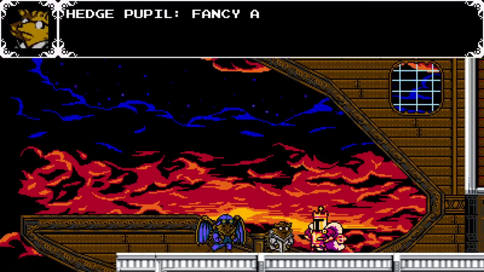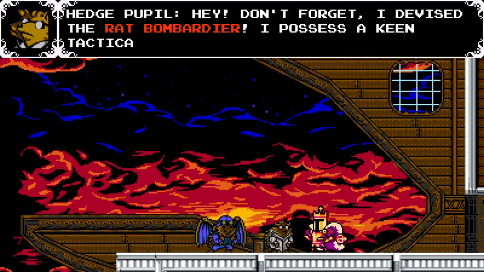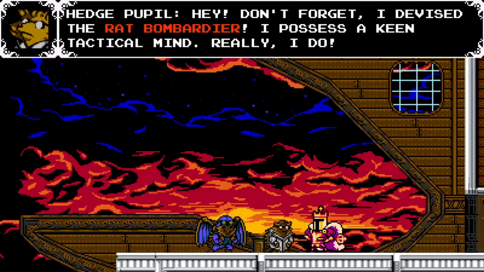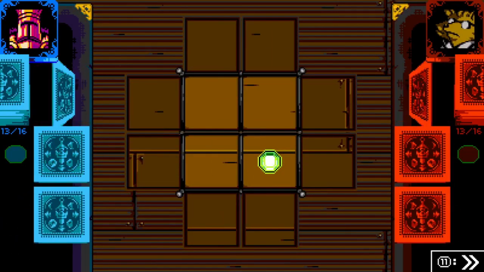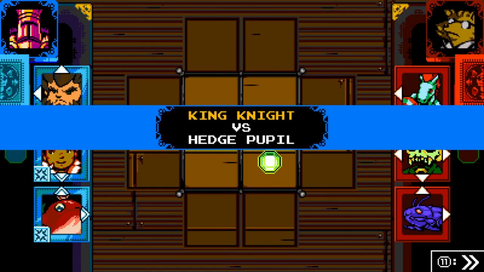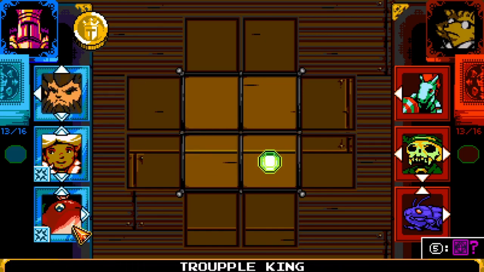Oh, hey, you guys are here. Fancy a quick round of justice, sire. Hey, don't forget I devised the rot bound, but here I possess a keen tactical mind. Really, I do. We'll see. Oh, my. We were supposed to face Hedge Pupil way earlier. Whoop. Darn it. I don't want to push people twice.